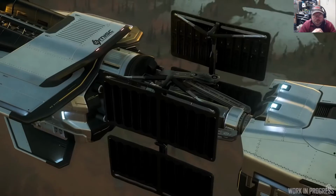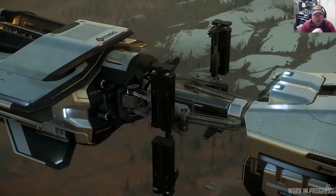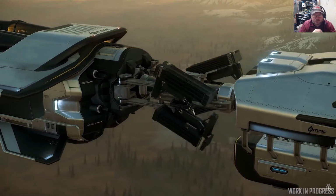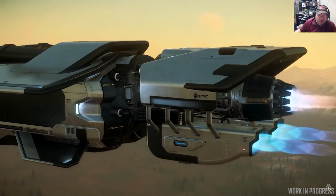The Hull A is releasing before the cargo refactor comes out, so it's still going to function as a cargo ship, but a lot of its benefits will be unlocked over time as the cargo refactor comes in and is iterated upon, and it will just get a much stronger and stronger choice of cargo ship. People have been wanting the whole series in-game for a long time, and with the release of the A, that's a reality now. It's been great to get this out there, and it's helped us prove out some of the issues that have prevented the whole series from coming out.